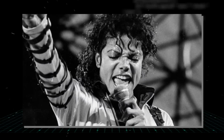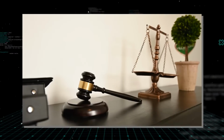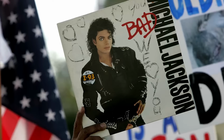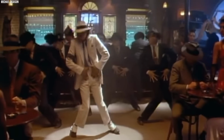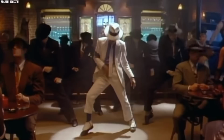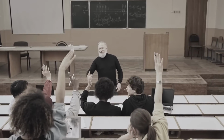Copyrights were intact, so buyers could not make any copies for sale to the public, as it could result in a lawsuit. This is a warning to everyone who's watching this. If you find any of Michael Jackson's tracks in a storage unit, don't simply assume that you can sell them online. You'll have to answer to the court. You may wonder why a notable person like Jackson would store his precious items in a storage space, and everyone else wishes that they had the answers as well.